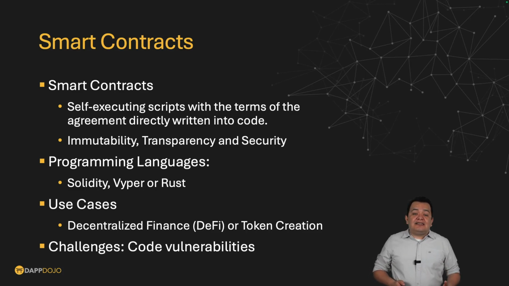Despite their advantages, smart contracts face challenges related to code vulnerabilities. Due to the immutable and transparent nature of blockchain, any vulnerability in the code can be exploited. Common challenges include reentrancy attacks, unchecked external calls, overflow or underflow integer operations, and unfortunately, many more. To address these challenges, rigorous testing, code audits, and adherence to best practices are essential in smart contract development to ensure their reliability and security.